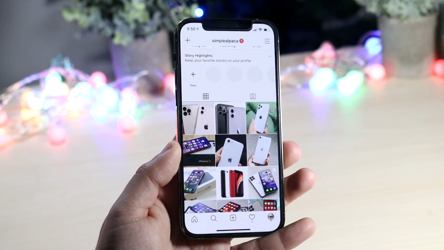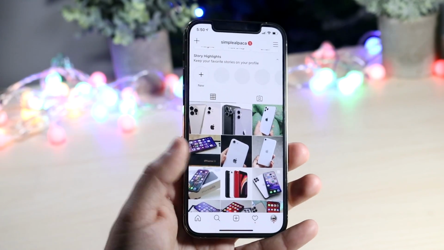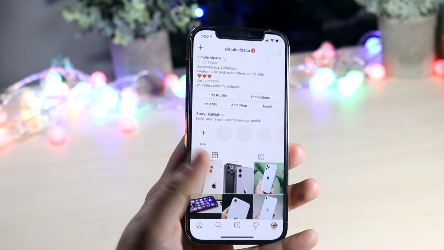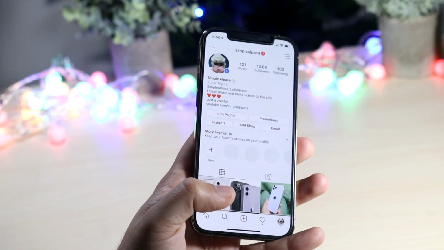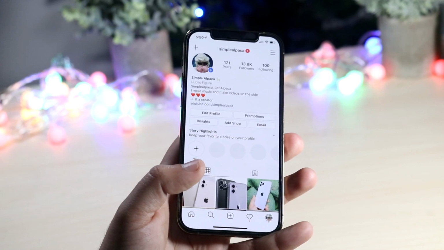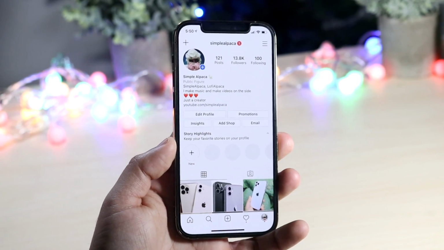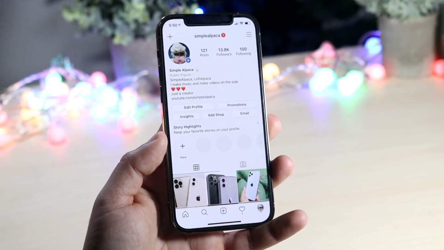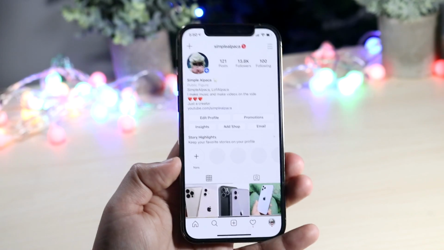Now, the next thing people typically have problems with is a disabled Instagram account. So what a disabled Instagram account is, basically it's your account that's been disabled. And what this means is basically, again, it kind of goes back to the action block thing. Typically, if you do a lot of bot activity, if you do a lot of things that Instagram may deem as bot activity, they will go ahead and ban your account or disable your account.